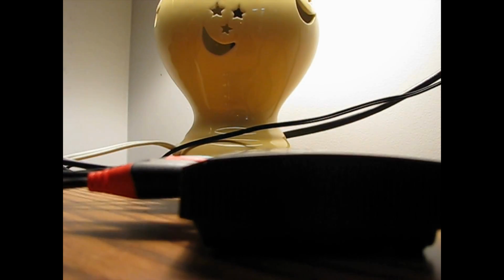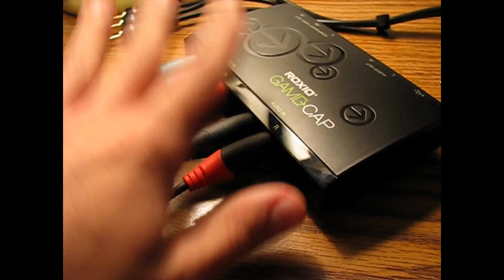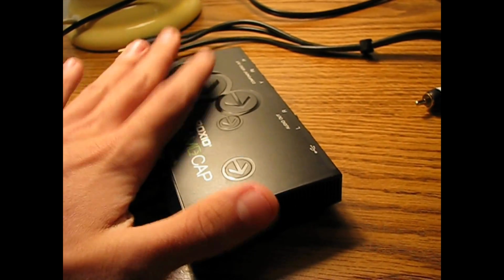And boom. Okay. So now your input is good. So now you have it going from your Xbox. So if you look back here, this is that new plug you have to get here with the HD and the TV, which brings you to this wire, which will then bring you to all of these cables here. So now I have my input going into my Roxio. So that input is good now.